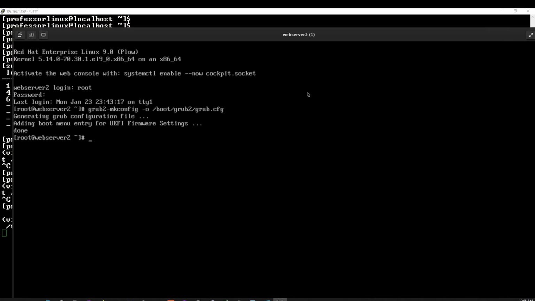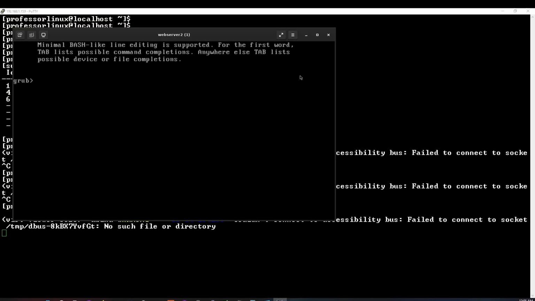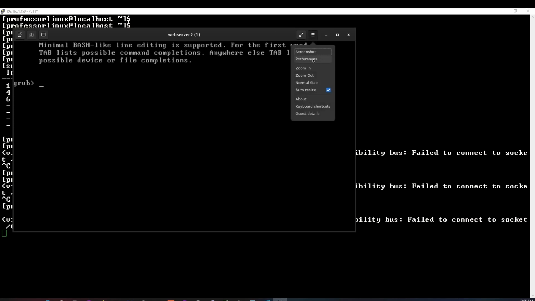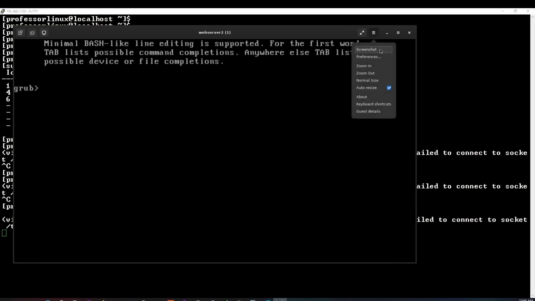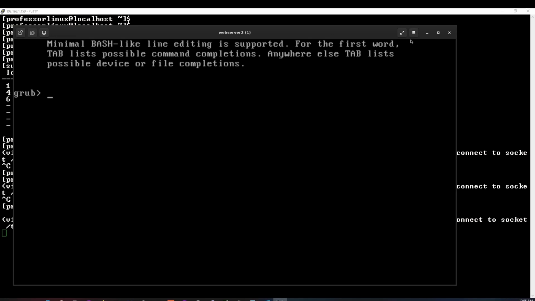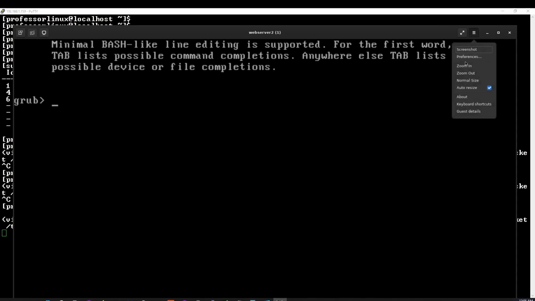All right, so what we're going to do is delete the GRUB configuration file, grub2 and then grub config. So we're going to delete that. Now that we deleted that, when we reboot our system, it's going to break. All right, our file system is broken. Let me just log in a little bit more. I know it's a little bit annoying, but I have to look up the shortcuts for it.